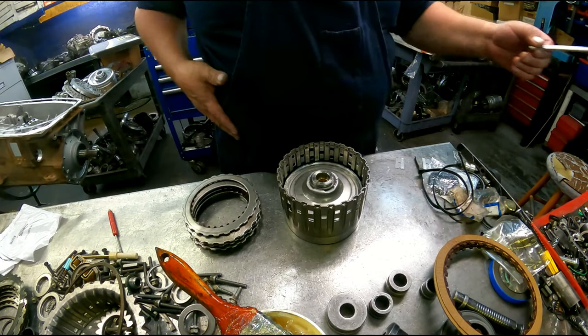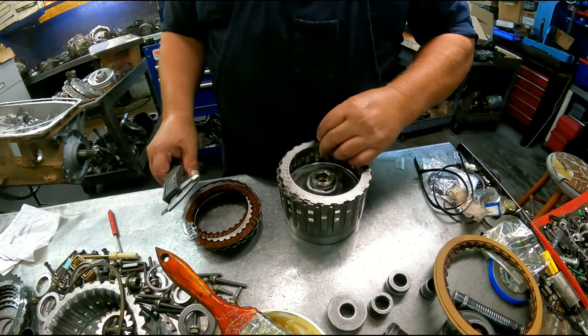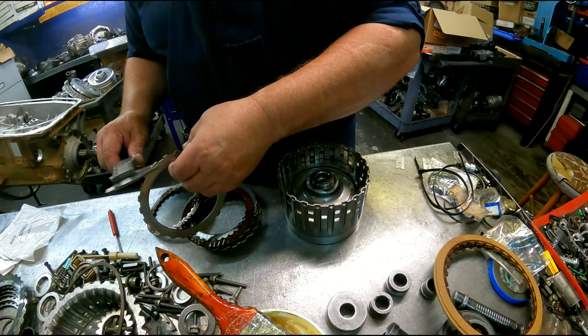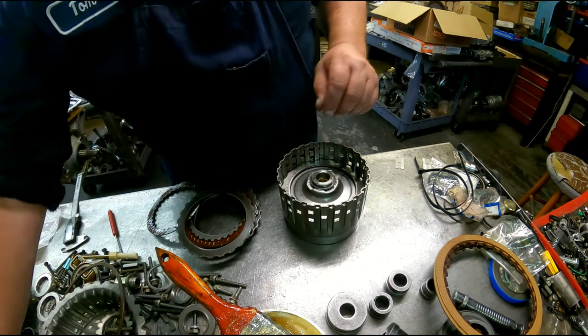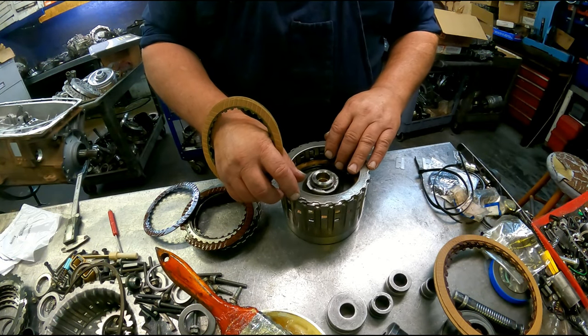Alright, there's no cushion plate on this one. Our steels are 117. I like you can screw these up. There's only one set of clutches this size.